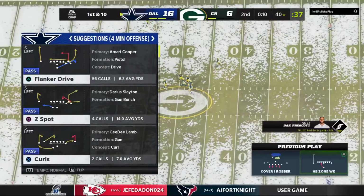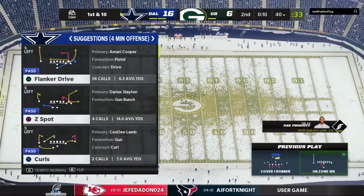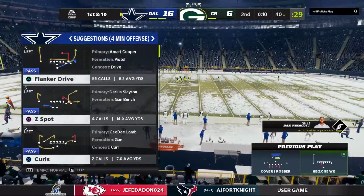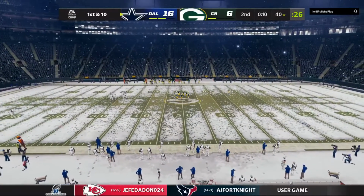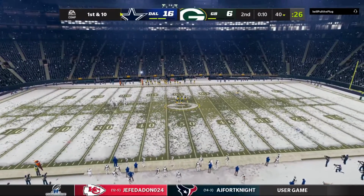That run's successful in large part because they had a lot of extra help blocking up front. Yeah, you've got guys who can do that very, very well. In addition, they can catch the football. So sometimes when they line up with 3 tight ends, it's not necessarily to run it, and that gives you an advantage when you do decide to barrel off the line of scrimmage and block people downfield.